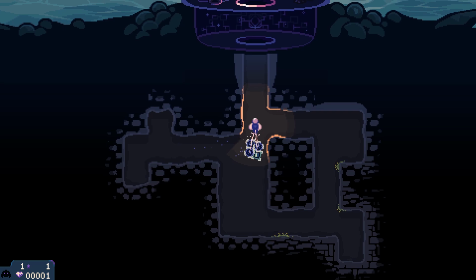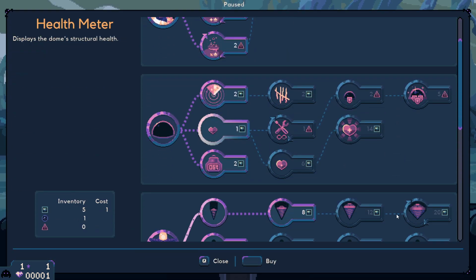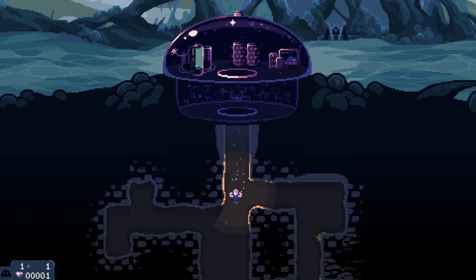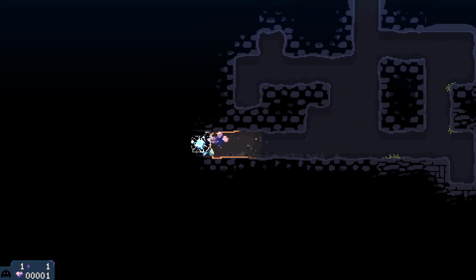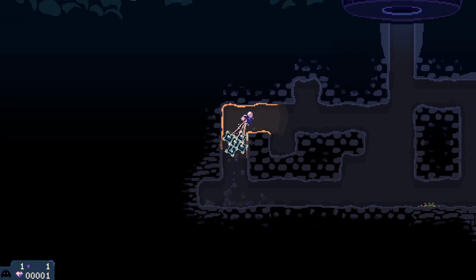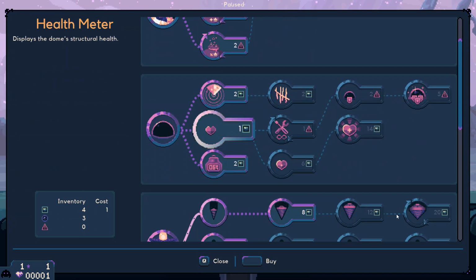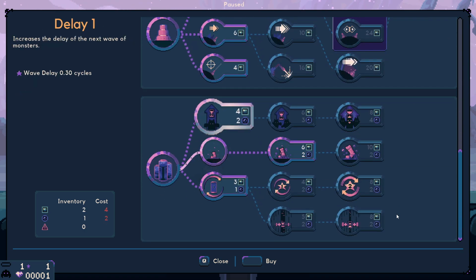Okay, interesting. A bunch of water early. I mean, I know what I want to be spending my iron on. How much is the debilitate? 4-2? Let's grab this first. But yeah, getting access to the debilitate early seems like a pretty good play to me. Let's go ahead and do that. We'll take debilitate now.